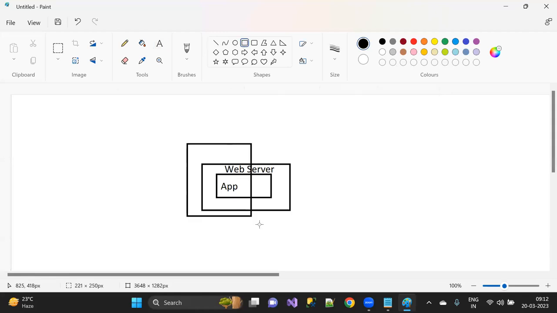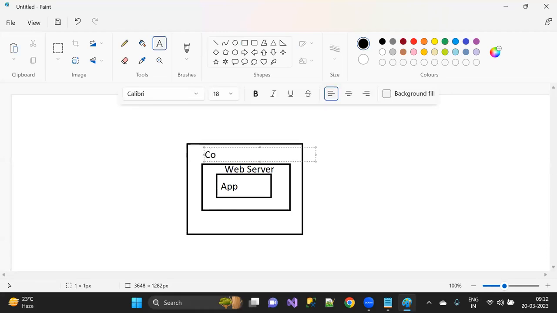Now, this software is going to be installed where? On some computer, or simply an operating system, right? So the application needs to be hosted on a web server. A web server is a software, and every software has to run on a machine. That machine, what we call a computer or an operating system, is what we call a server, generally speaking.